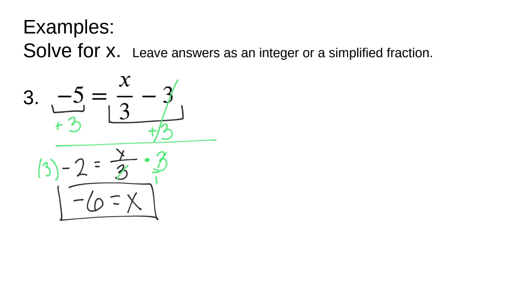Now this is a completely okay answer, but if you feel better about it, you can rewrite it the other way. Doesn't matter. x is equal to negative 6, so negative 6 is equal to x. That means the same thing. Now, if you had extra time and wanted to check all of these, you can. What you're going to do is whatever the value for x is, you put it in the spot of x and see if it works. So we rewrite this equation, but instead of x, I'm going to put negative 6.